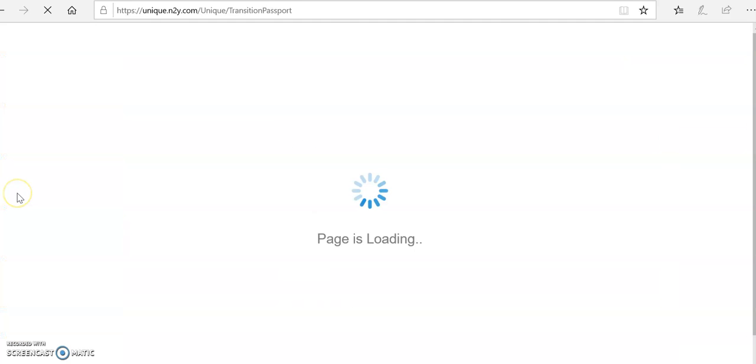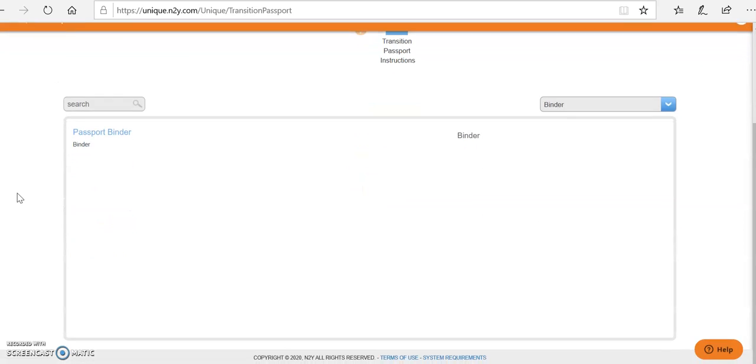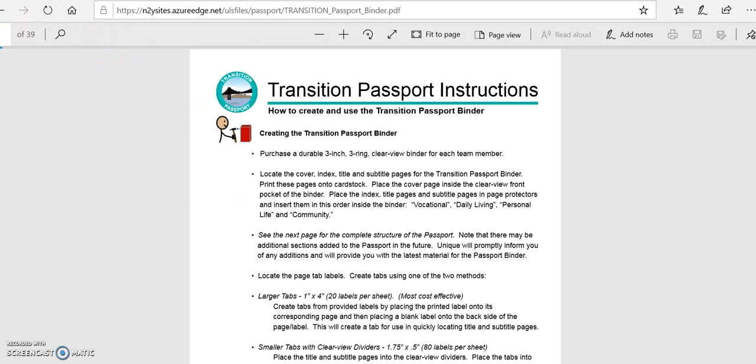So then you have a transition passport. This is also moving your students on to life after school, life after high school. Go into the binder. And it's going to be slow loading. I do apologize for that.